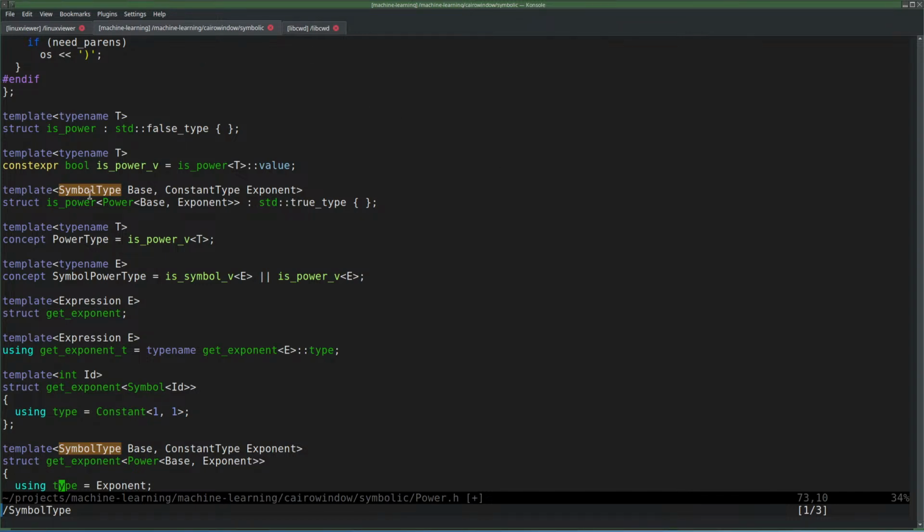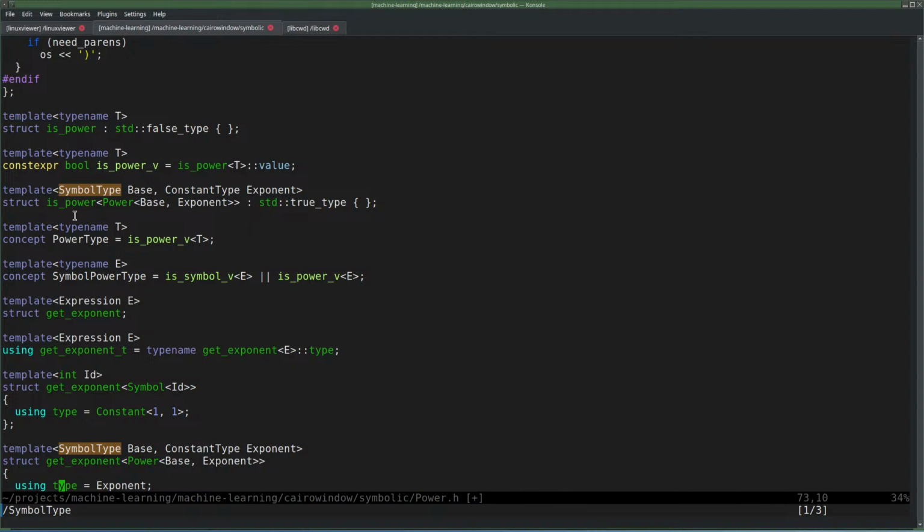So here it is a correct use, because now I removed the requirement that base, the first argument of power, must be a symbol type. So it can be anything. Then if I would use expression here as well and allow base to be anything, then it would return true for a type where we have a power that starts with anything, which then would never be called until I actually try to instantiate that type, which is a bit late.